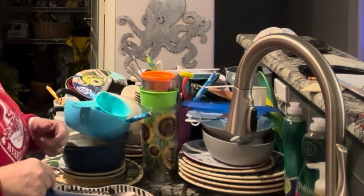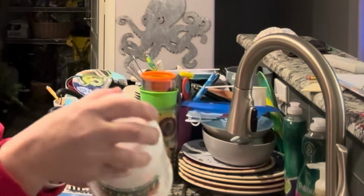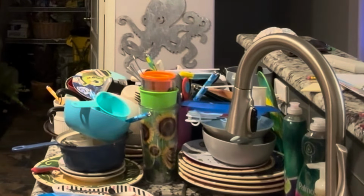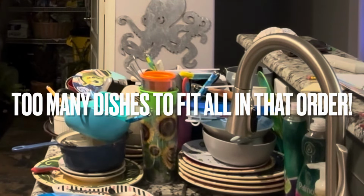And when I do have a bunch of dishes, like I had here, a day's worth of dishes that we hadn't gotten to, I stack all the dishes up in a certain manner. Usually, I put the silverware inside glasses, and I put all the glasses first with the silverware. Then behind the glasses come the plates and the bowls and the things like that. And behind that are the pots and the pans. But this time I had to do things a little differently.